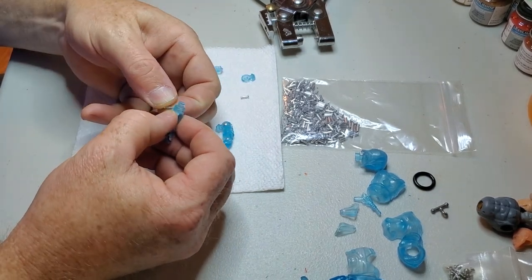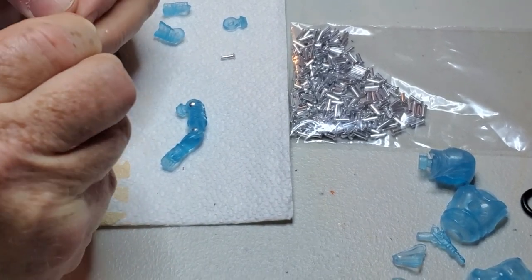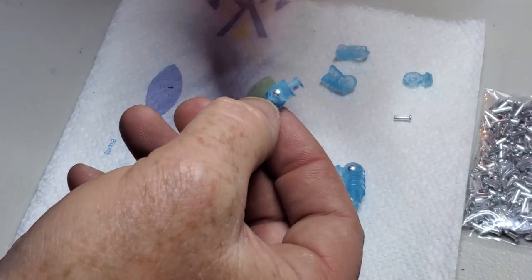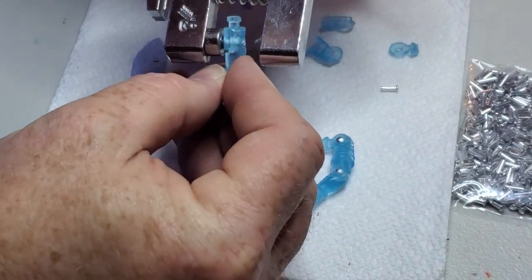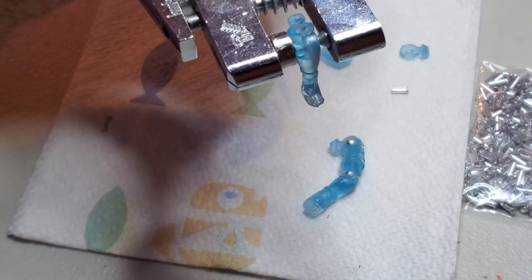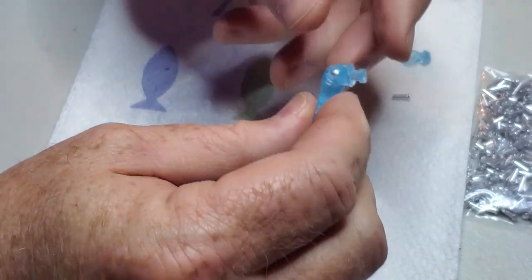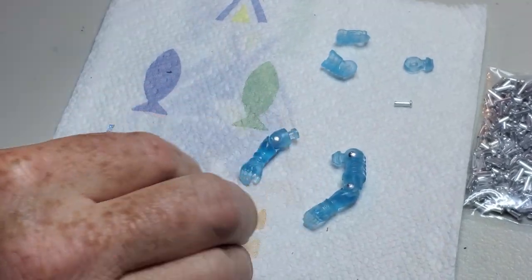Let me get in there so you guys can see. I do the rivets for the elbows on the outside — call me weird, I don't care. My tool has a concave that the head of the rivet nestles inside of, so I want to make sure I line it up. I might be a little shaky today — I just got off work. With these things you just squeeze them like pliers; you'll feel the tension when you can't go any further. Don't try to force it, just get it good and snug, and you can see that joint is nice and not loose.